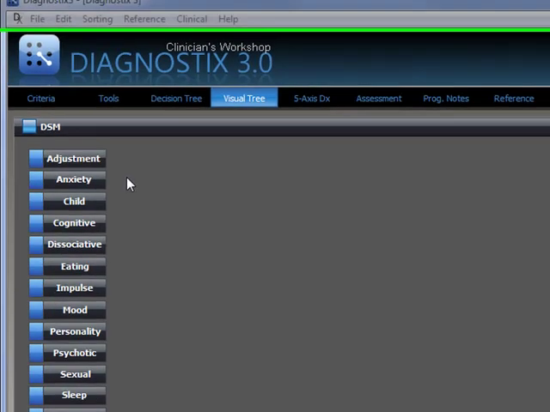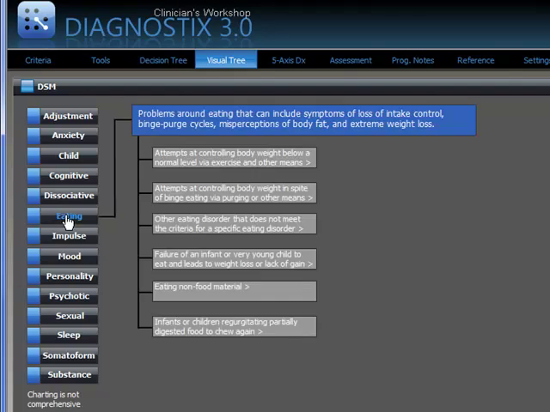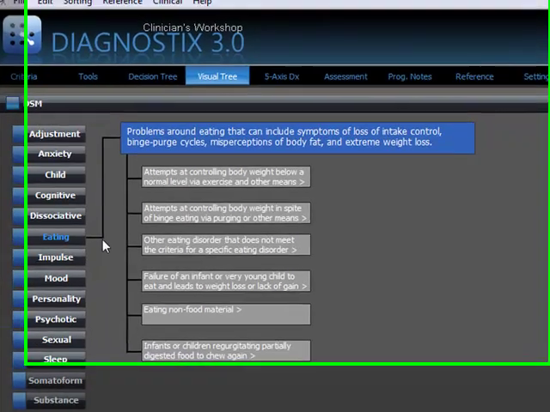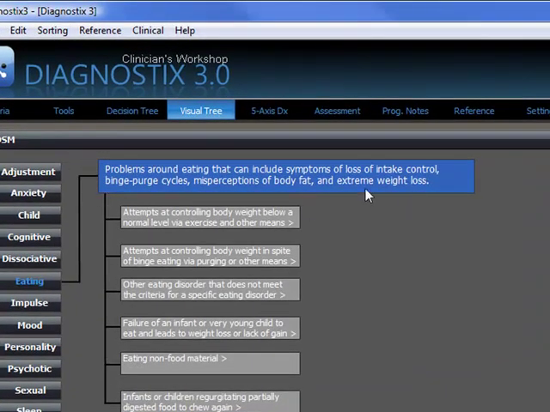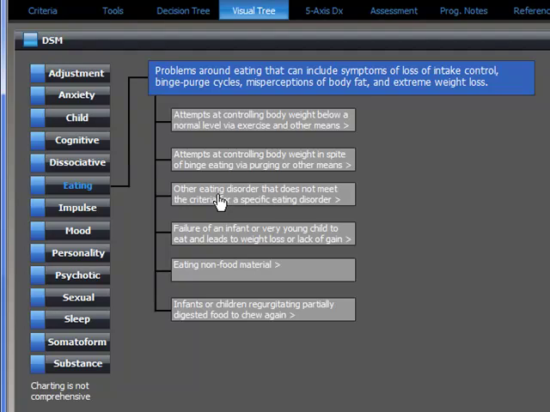So if I know what category I'm considering for a client, any of these categories will be represented. Let's say the particular client that I'm working with, again, has an eating disorder, as we talked about in the verbal decision tree section. If I click on eating disorder, it gives you a visual tree that shows you a general description of what eating disorders are. And then in the gray, which by the way, you can notice the icon changes to a finger and a hand. Any of these are clickable.